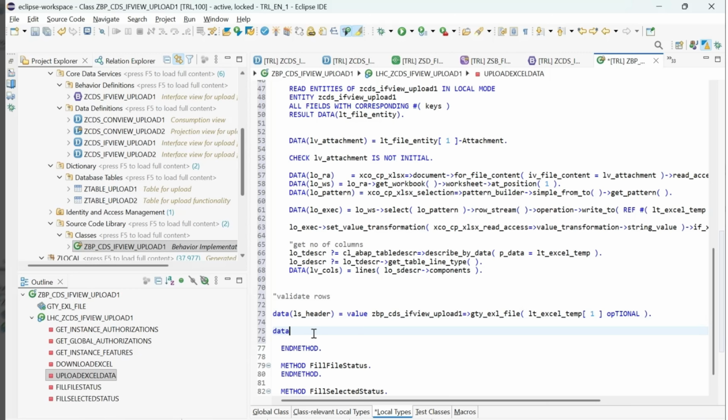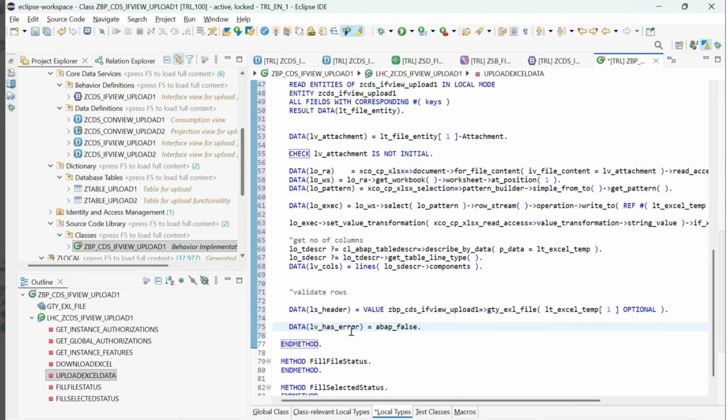So I will declare one variable which is has error, so that I will fill this variable if there are any errors while validating. As of now, I have set this to false, but whenever we validate the header, if we find that it is not matching, we will make this variable true.